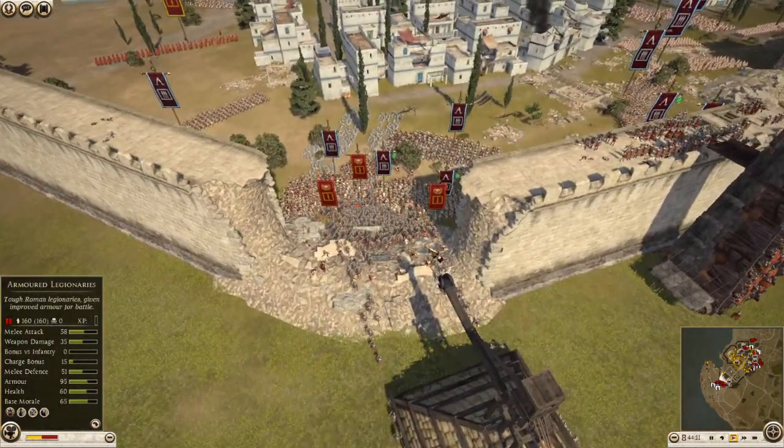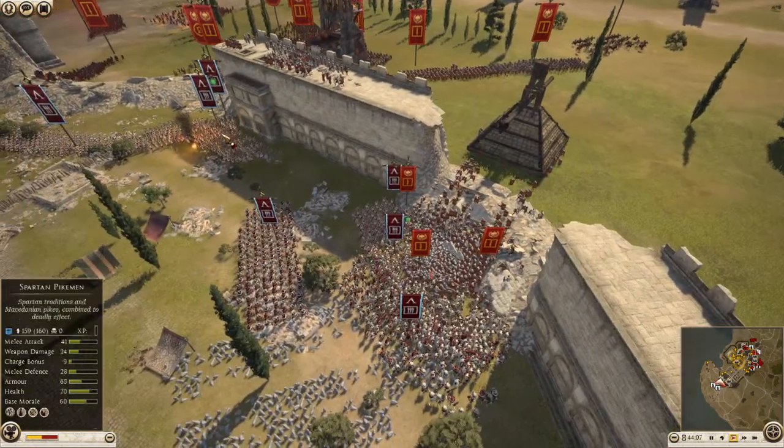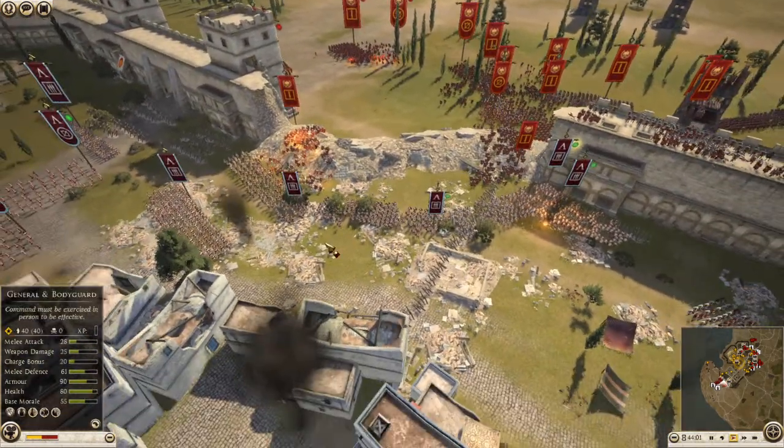Over on this side, Rome has charged in armored legionnaires into the Spartan hoplite formation. The Spartan hoplites, it's lagging, Royal Spartans. They're holding the line. And over here, more charging in.